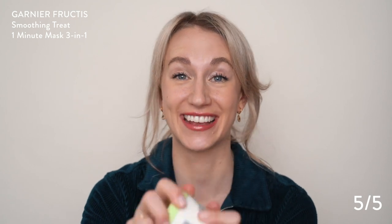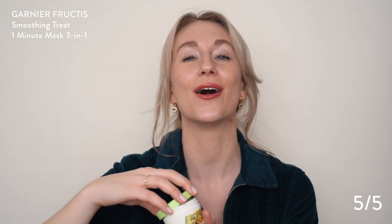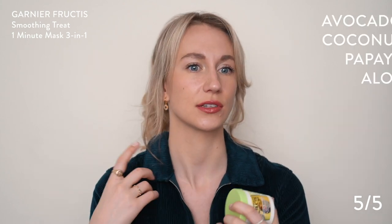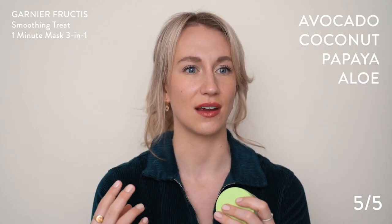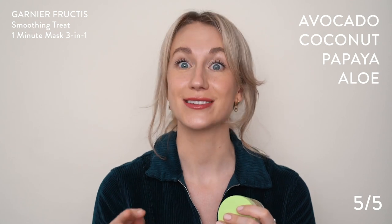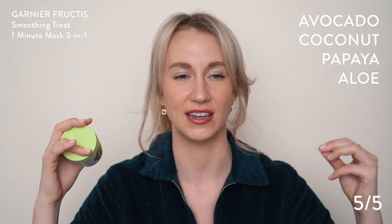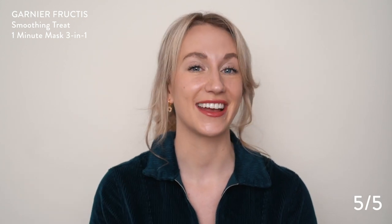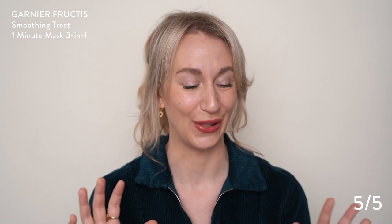I wish you guys could smell this — it is Scott's favorite product. This is the avocado flavor. I believe the other scents are coconut, papaya, and one more. Scott is obsessed with the papaya one. He doesn't like using a lot of conditioner because it makes his hair poofy, but he's obsessed with this one. The smell is so good — he went to the drug mart and came back having basically bought them all out. I think a lot of you have probably heard of the Olaplex Hair Perfector Number Three. This one is really good for the ends, repairing and strengthening your hair.